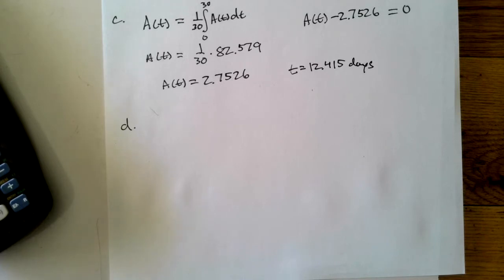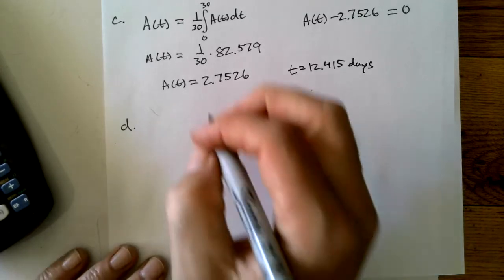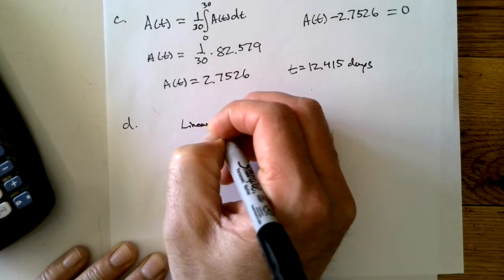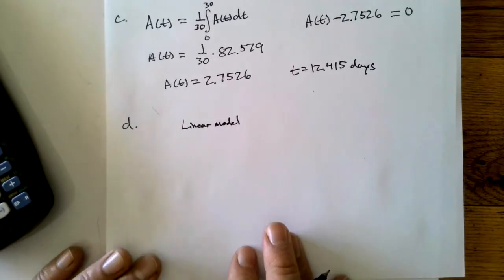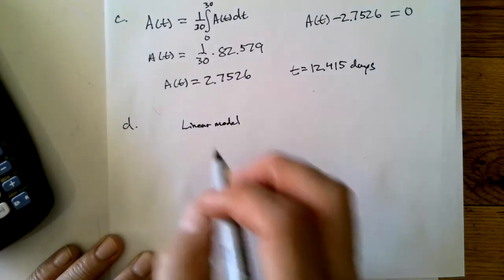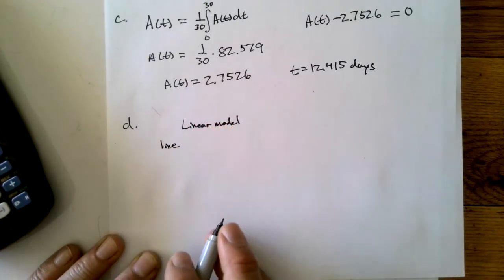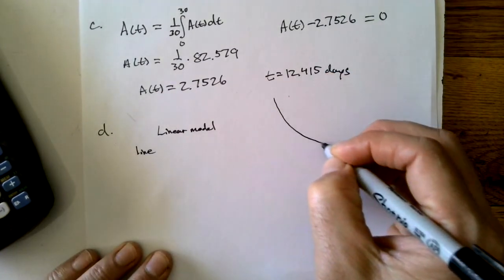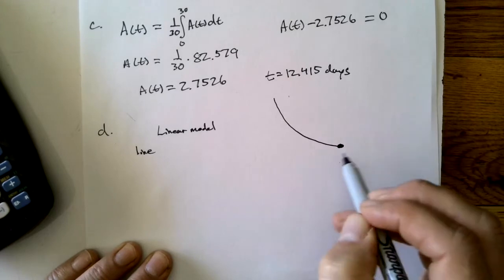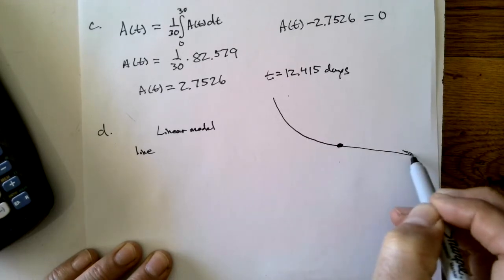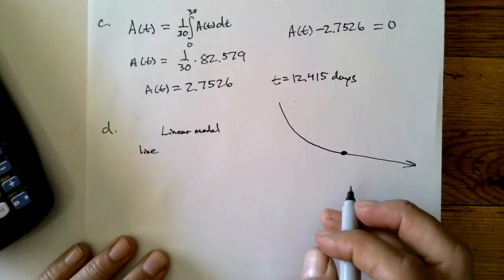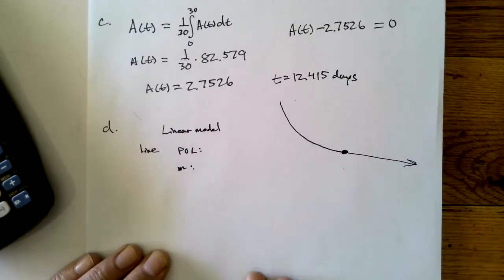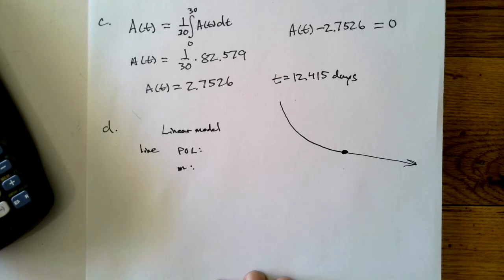Okay, so the deal is that it says the linear model. If you want a linear model, that means you're going to have a line from that time. So the graph looks like this. It's saying once you get to this point, just make a line at that point. Well, in order to make a line, you need two things. You need a point on your line and you need your slope. Okay? Point on your line and your slope.